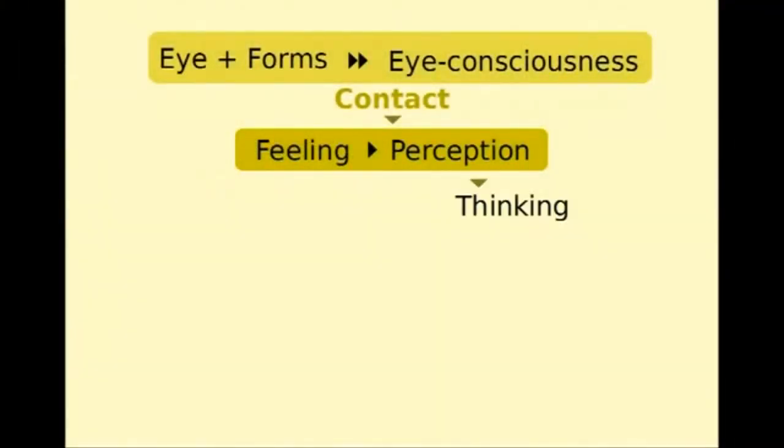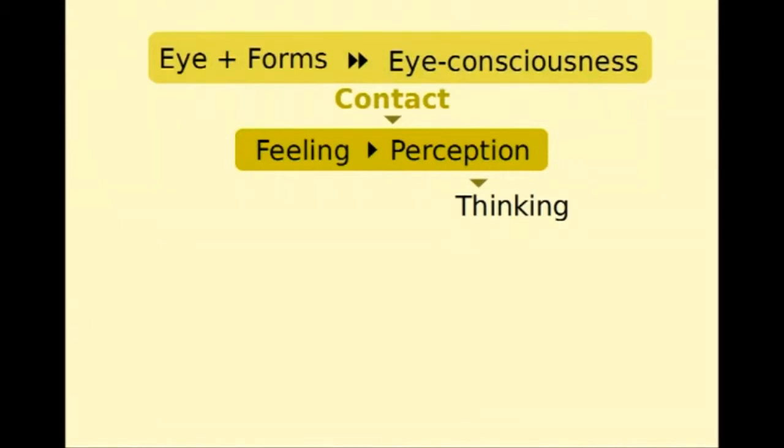Okay? So they actually affect one another. Feeling and perception affect one another. It depends on whether you're a feeler or a thinker. If you're a thinker, then probably your perception will take the lead and influence your feeling. If you're a feeler, probably your emotions, your feeling will influence your perception. Sometimes they might arise simultaneously, and it depends on where your mind is directed. So when these two combine, they will give rise to thinking.